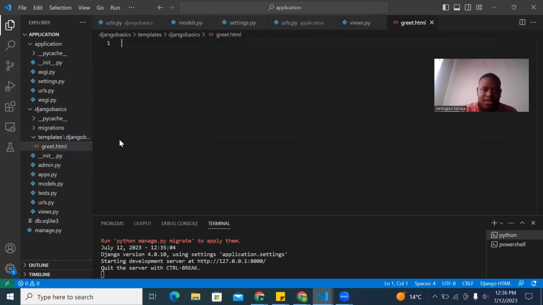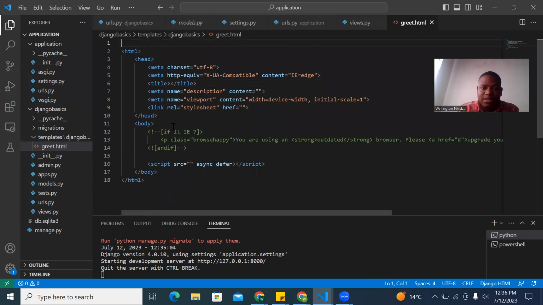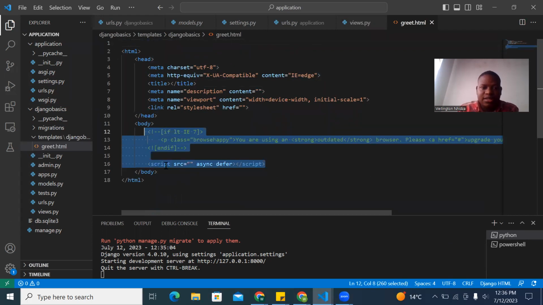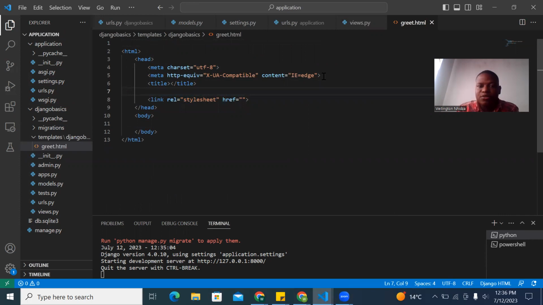So this is an HTML page, and you can put the HTML tags. I think these are not necessary. Also, these are not necessary. Let me remove them, because for the purpose of this tutorial, they're not very important.